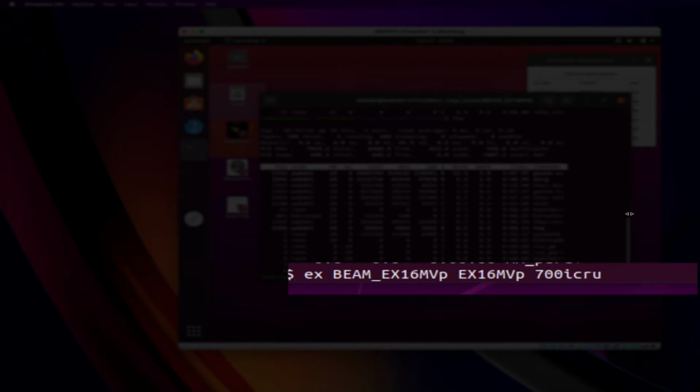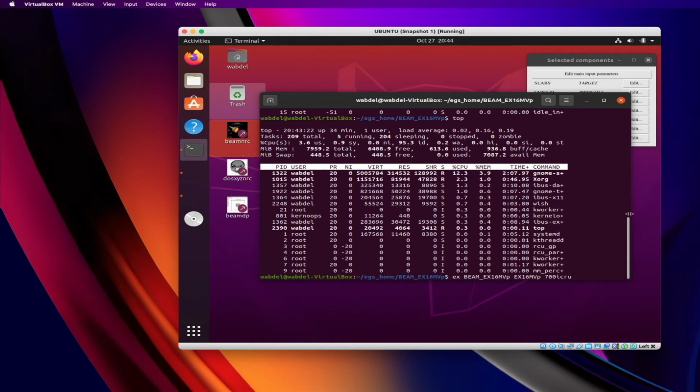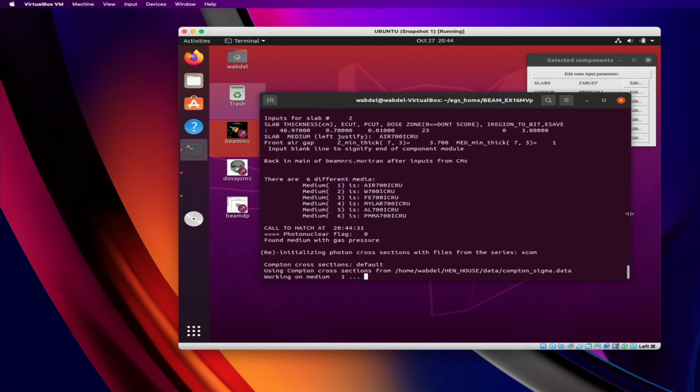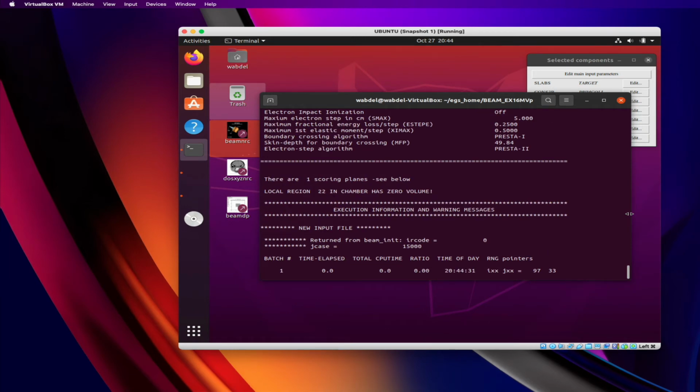Now when I launch, this command will actually launch the simulation on a single core. So just to demonstrate this, there it is. So now it's just an interactive execution. We're seeing what's happening, but that's not what I want.